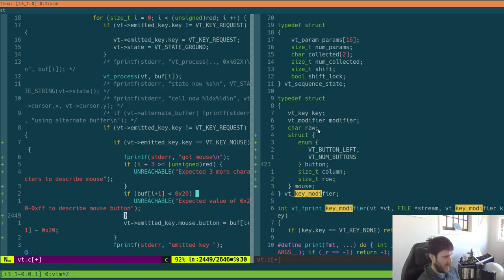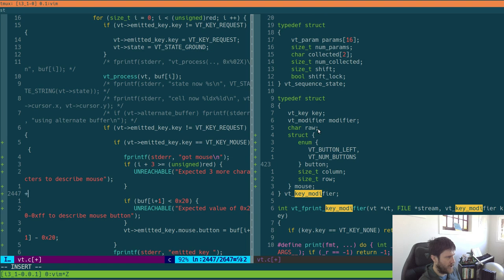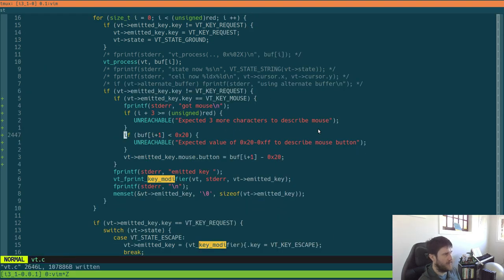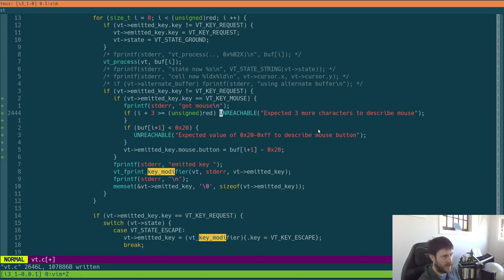That's going to be that, and then we'll get the mouse. And I think I want to do that just to make it a bit nicer to read.